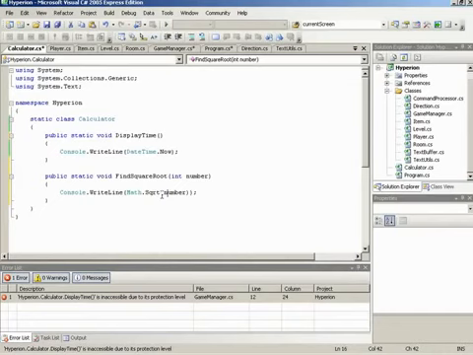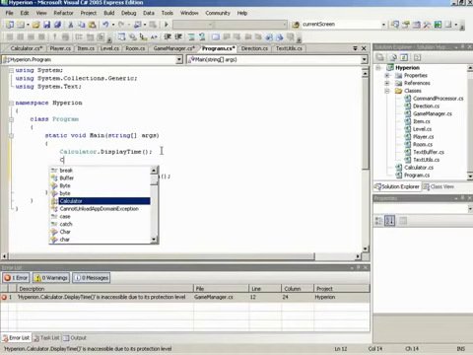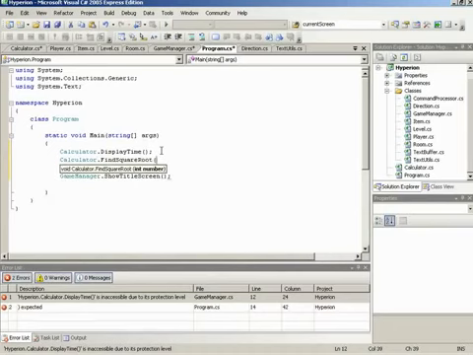Yep. Okay, very cool. So now to test this out, let's head back over to Program, and let's call upon that one. But now what we need to do is send some information. So calculator dot, let's talk to its method. So FindSquareRoot, open, and now look at that. It's telling us it's expecting an argument. We need to send an argument over there, and that argument must be of type integer. So we could use a variable here, which contained an integer, or we could just explicitly say, do this. So we can send 16, 9, something like that.